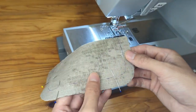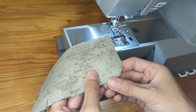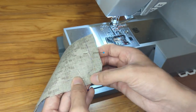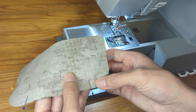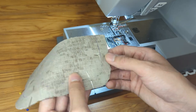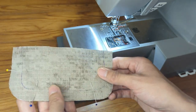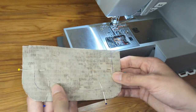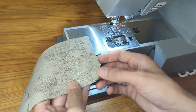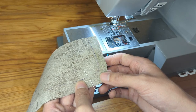So before I start sewing the pocket flap, I want to show that I've traced out the stitching line along the curved edge, and that helps me personally make a cleaner curved edge. But I've also pinned the pocket flap pieces together. You don't need to do that, but I like to do it just for a little extra stability when I'm sewing around a curved edge like this.